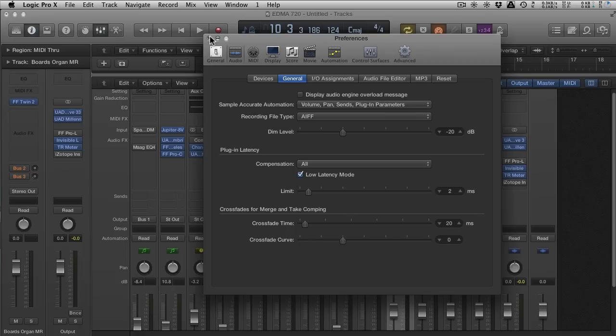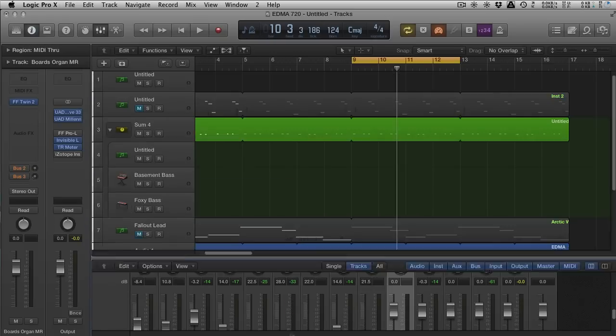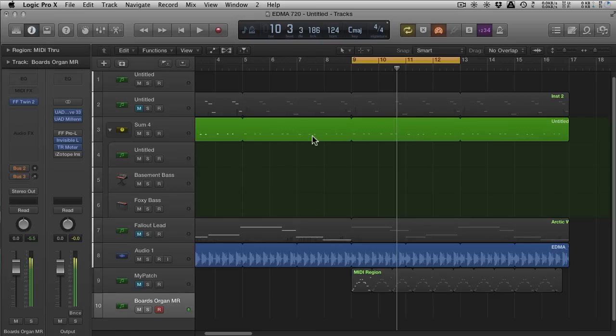You might find that some things go out of time, some things sound a little wrong, some processors are switched off, some instruments sound a bit strange, but it's okay because it's only while you're recording. So generally, while we have this engaged, you'll find that everything's nice and snappy. Yeah, so that organ now feels responsive and you're able to play it in.